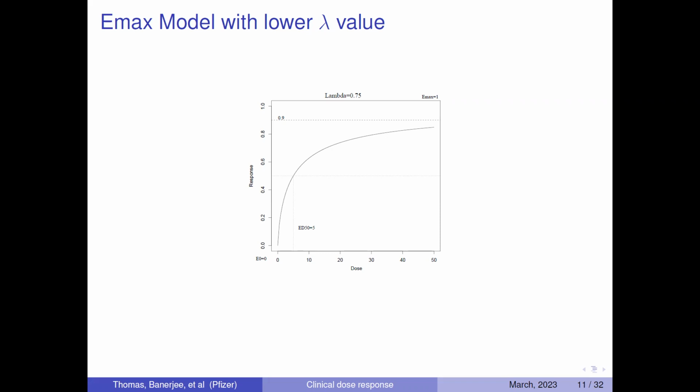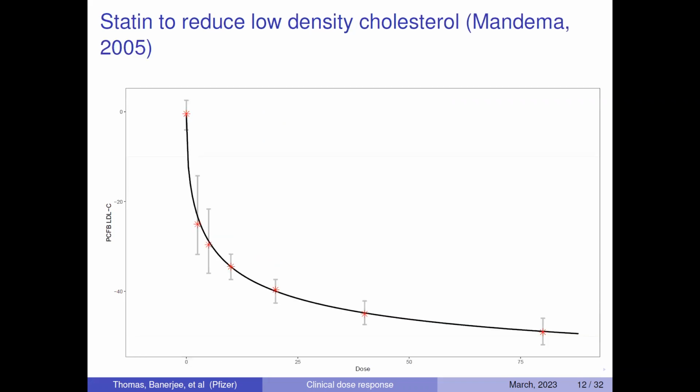Now, having said that, I'd like to just discard that part of the parameter space. But actually, if you have enough data and replications, you can see that there are compounds that do behave this way. So here's another famous example from Pfizer that does just that. This is a statin that reduces LDL. So the endpoint here is percent change from baseline in LDL. That's the standard way that variable gets analyzed. And this is again a Bayesian Emax model fit.